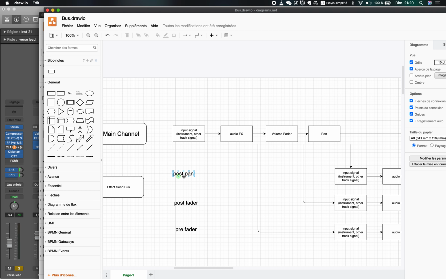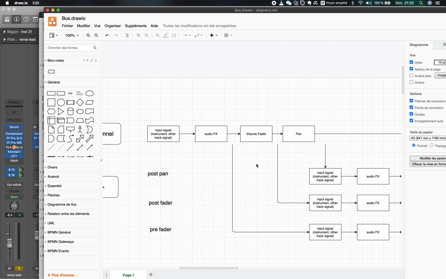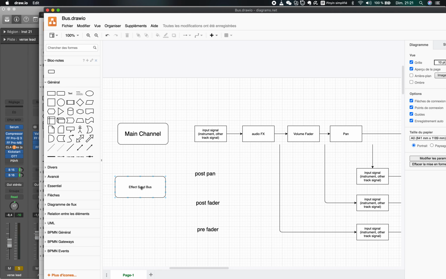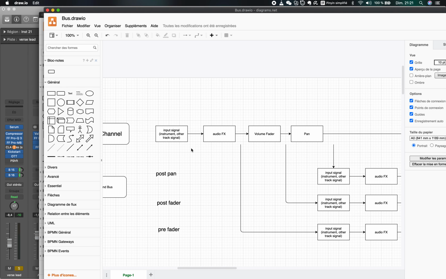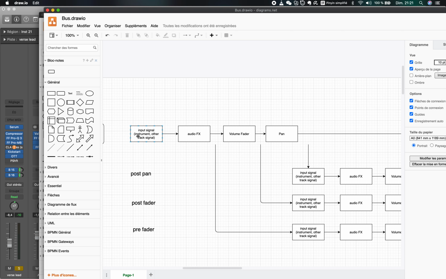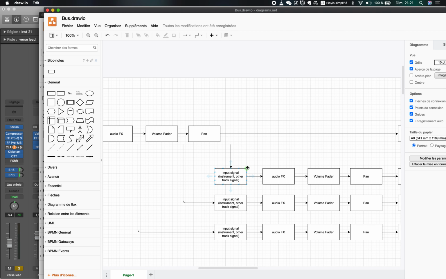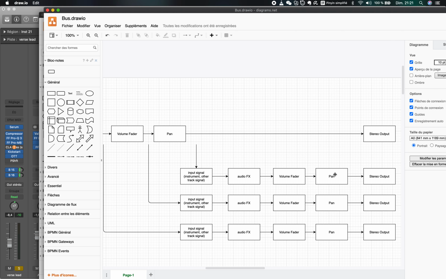So in terms of post pan, it's really explanatory. Post pan basically is after the pan, the signal will go to the effect send bus. So you can imagine your signal goes this way, and then after the pan, it will go to the effect bus. So what does that mean?